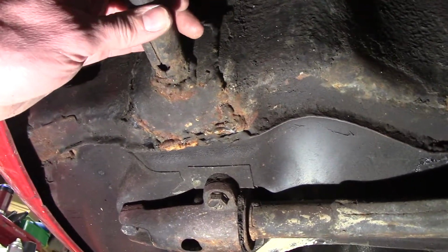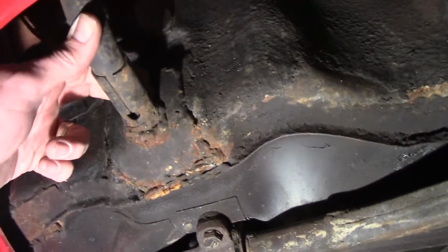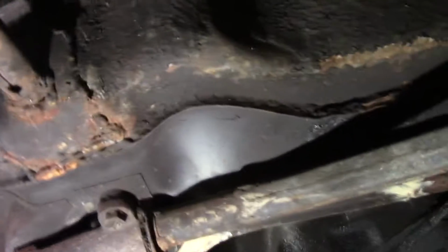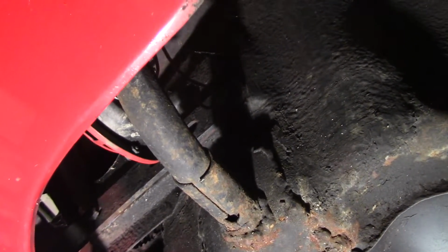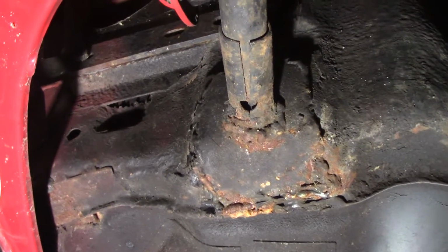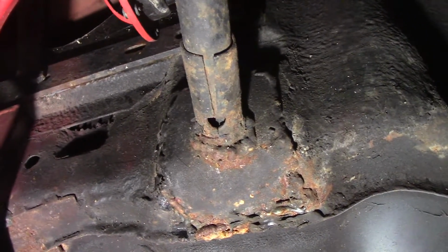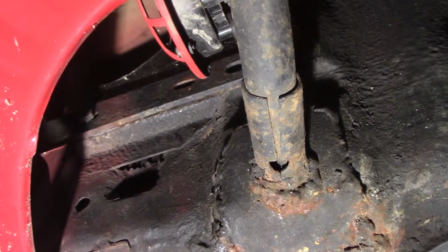Over here where this tube goes up to the headlight for the wiring and kind of supports it, there's still some ugliness left on there. I think to fix that correctly, I'll need to remove the front bumper, which will obviously be another video. If anybody's interested in that, let me know in the comments. We can do that, otherwise I'll do it off camera. I don't know how much interest there is in these rough repair videos.